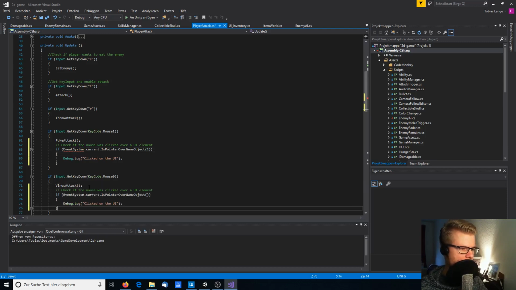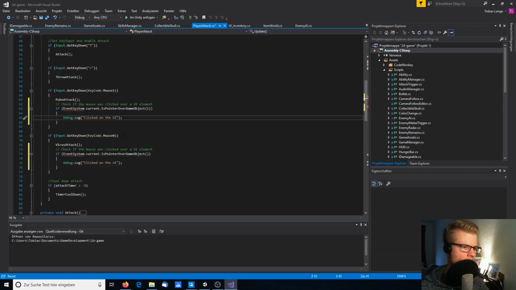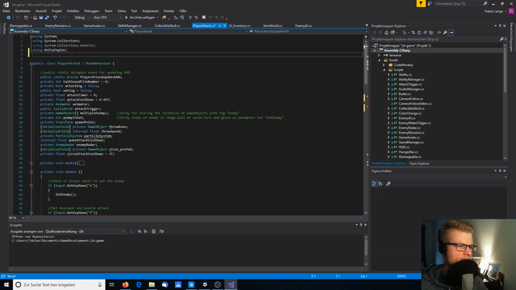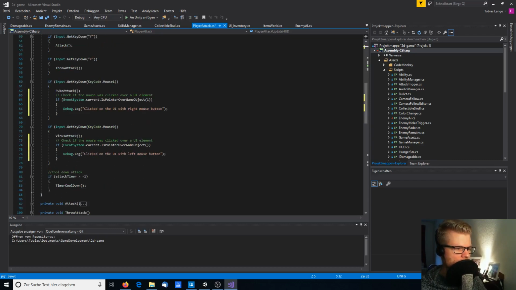And then I go down here, clicked on the UI with right mouse button. And here with left mouse button. Okay, so I'm getting an error because the event system is not in here. So I think it is inside the UnityEngine.EventSystems. There we are. So the error should be removed. There we go. Looks good. All right, let's test this.